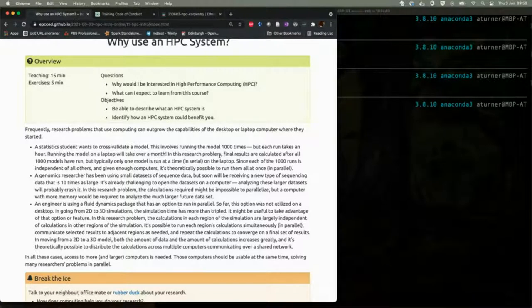Now, there are a number of different types of remote resources you may have heard of. You're obviously on this course, so you've heard of HPC, high performance computing, at least in some context, and what that may mean. And that's what we're going to look at today. But you may also have heard of cloud computing and things like Amazon Web Services, AWS, the Google Compute Cloud, and Azure from Microsoft. Sometimes people will wonder what the difference is between HPC per se and using these sorts of commercial cloud resources.